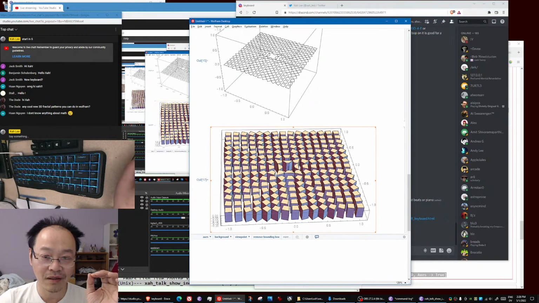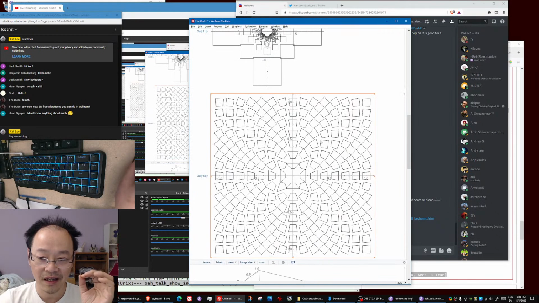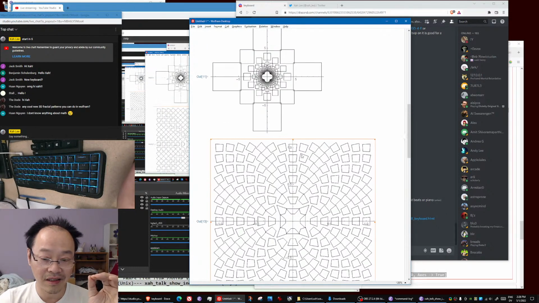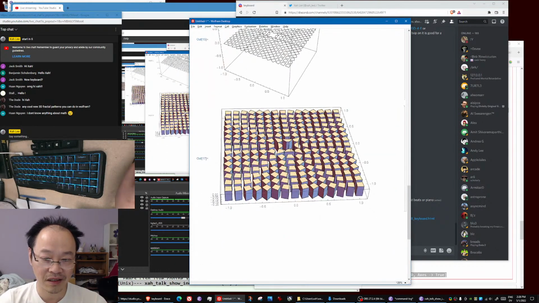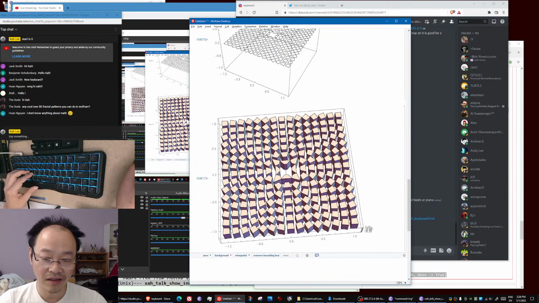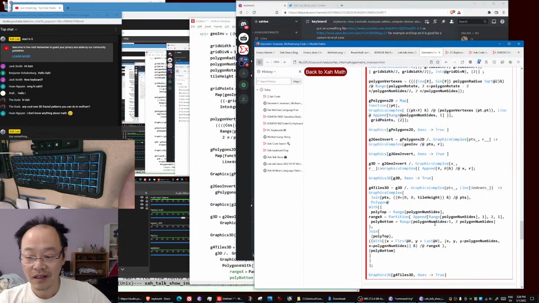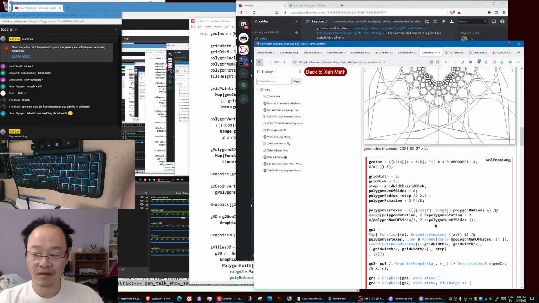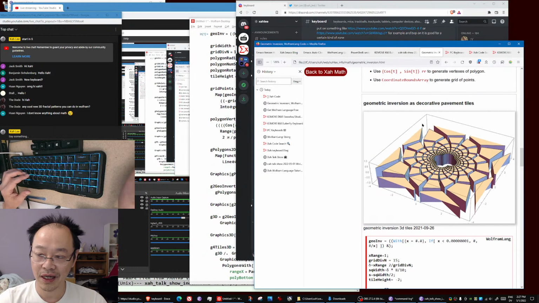Now you see this, the interesting part about these graphics is that you can see circles going on. Circle, circle, circle, circle. That's the gist. That's why this image is interesting. You can see circles going on, yet the tiles are evenly distributed. Now this is based on geometric inversion, so I won't be talking about it, but watch my previous video. You can see the geometric inversion of a square grid, then you get that.